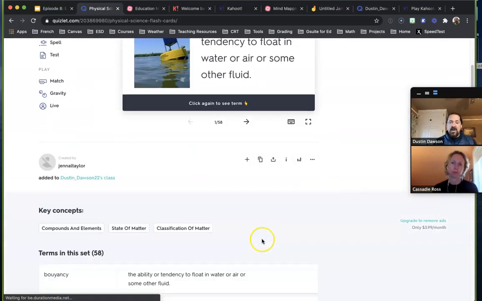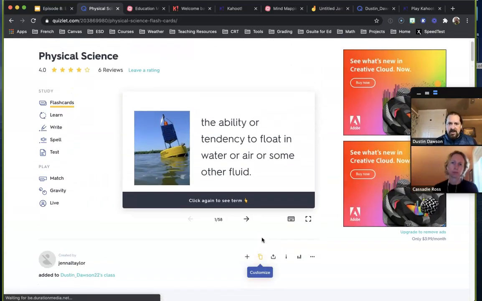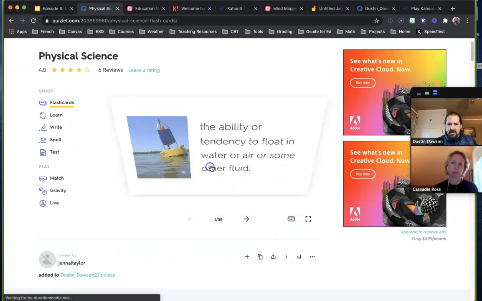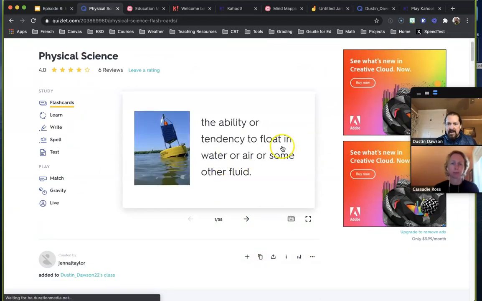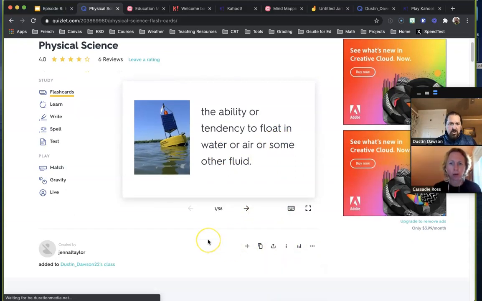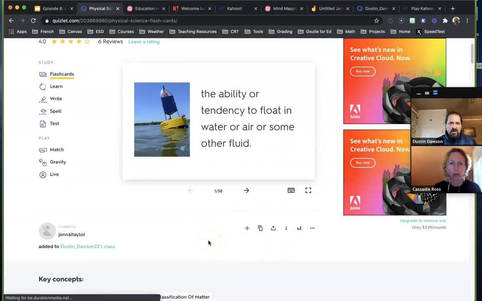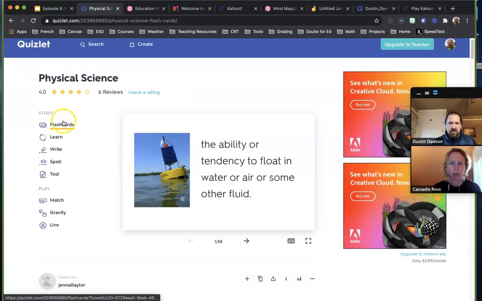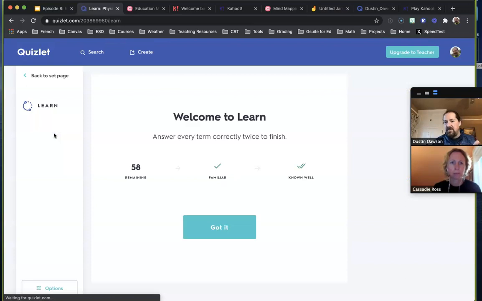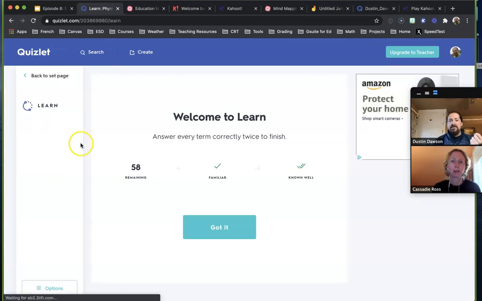Okay. Then, let's see, where is it? I can't see it here. There's a way to say, like, I know this one, and I don't. And for some reason, maybe I'm in the edit version. Oh, here it is. So you go to the Learn. I usually use this on my phone. There's an app for it. That's pretty good.